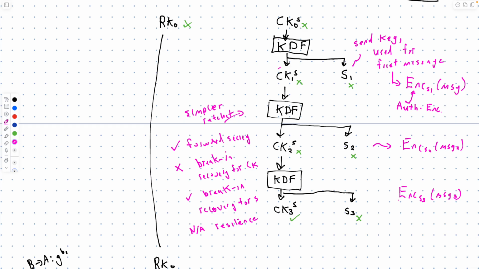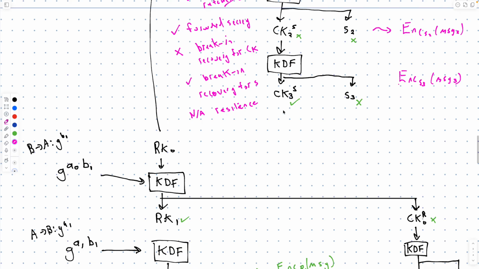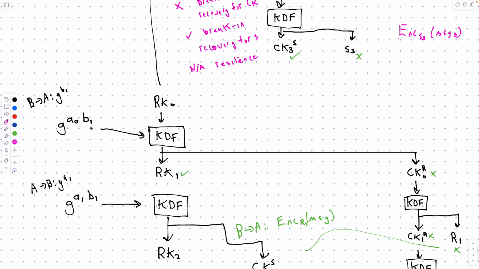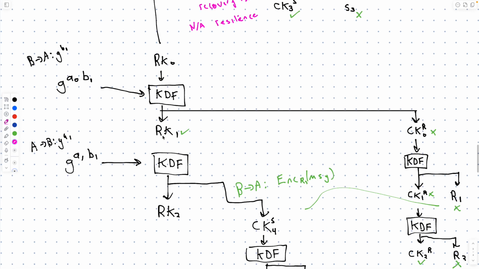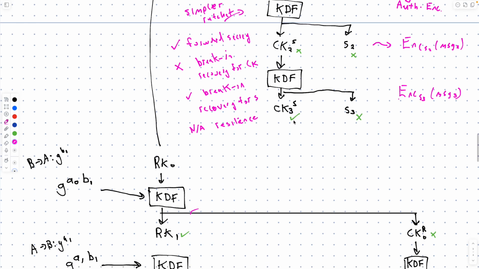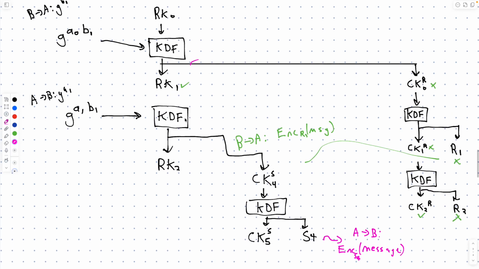But once the conversation switches and we ratchet, the term ratchet means we do this Diffie-Hellman thing, then we get a whole new root key, and we're going to use that root key to derive a whole new chain key. So the old chain key doesn't matter anymore. All right, and so then we can continue onwards.